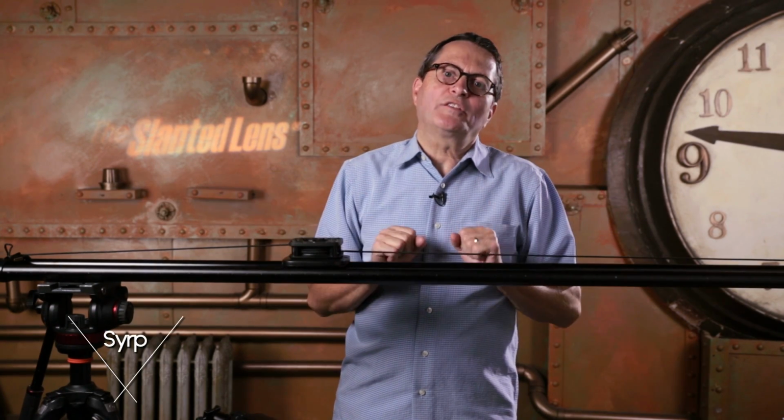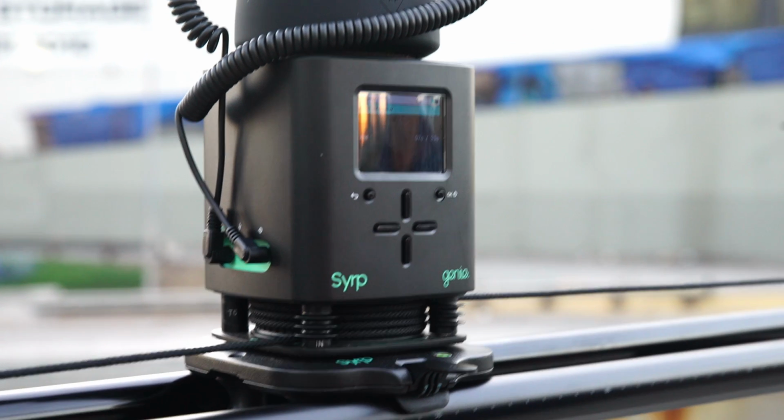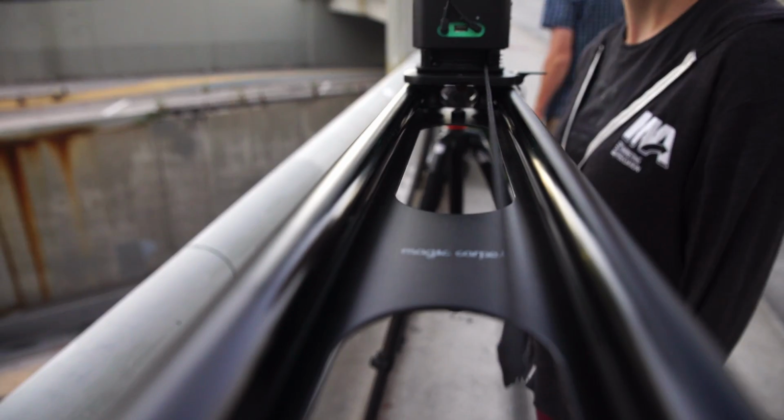This is a slider called the Magic Carpet. You know, woo, Magic Carpet. Well, it's just cool because it's a hard slider, double rail. It's got a carriage that goes across it. You can slide the carriage on from the end. The carriage has ropes. The ropes pull when you put a motor on it.